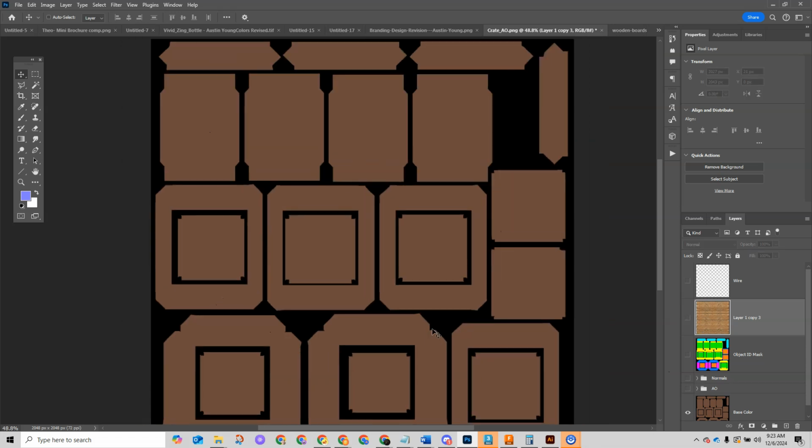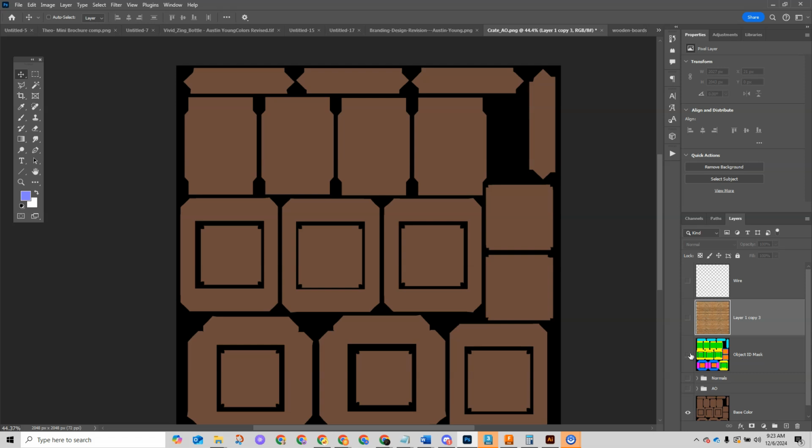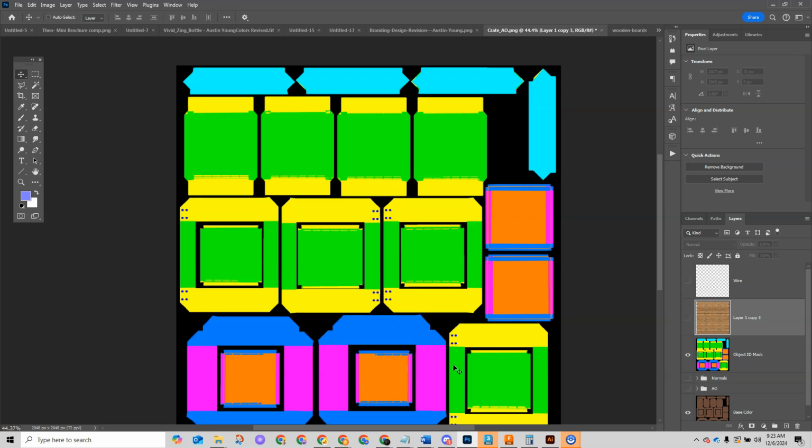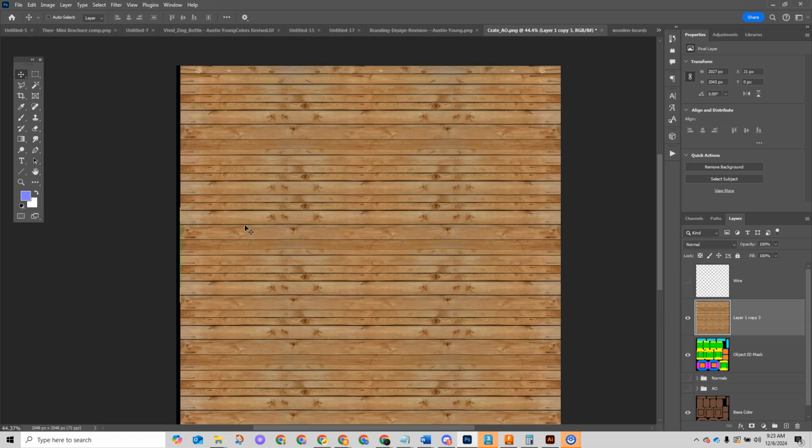All right, so the next thing is we're going to turn our mask on here, and I'm going to put it in here by direction. So right now my wood is going horizontal. It doesn't matter if yours is horizontal or vertical. It doesn't make any difference. But this one is horizontal, so I'm going to name this wood horizontal. Okay, and then I'm going to make a copy of this. Okay, this one's going to be wood vertical.